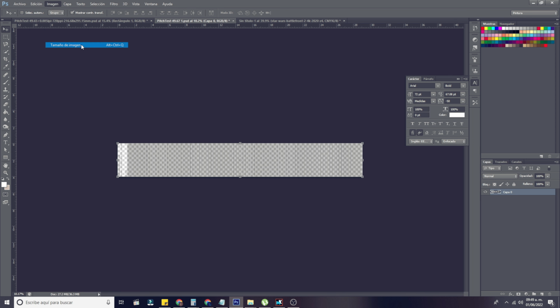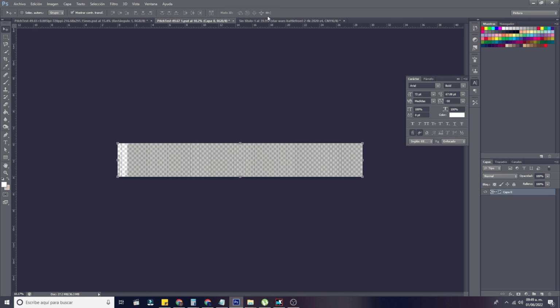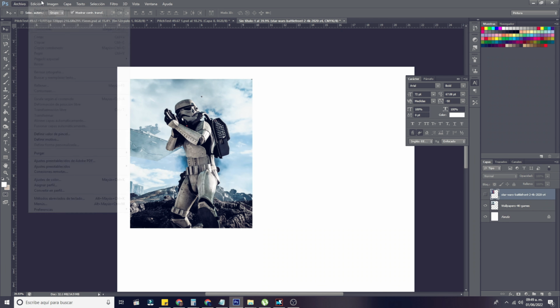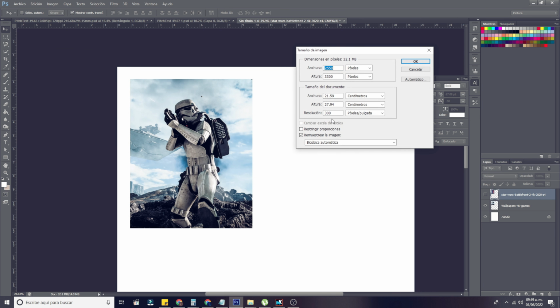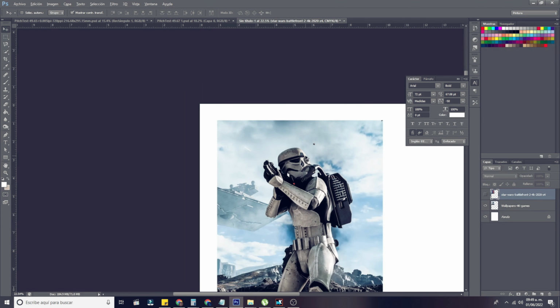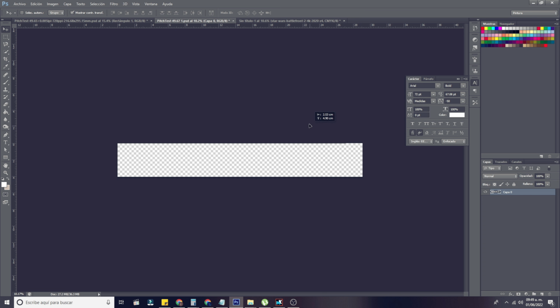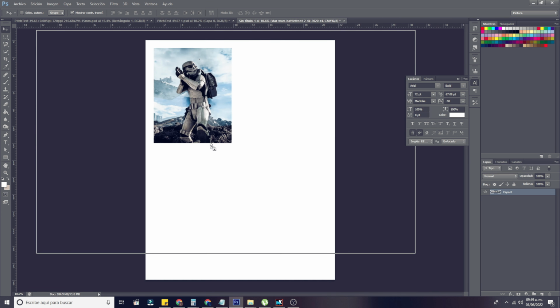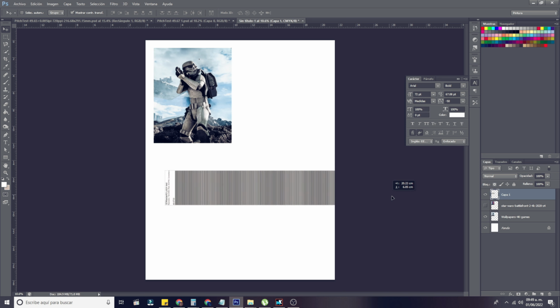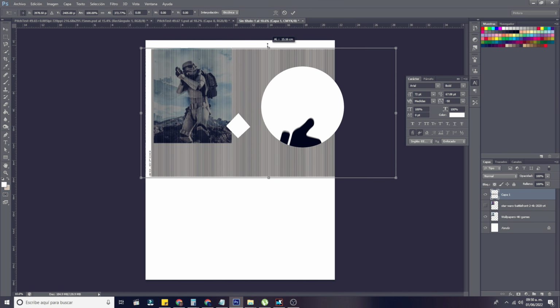We corroborate that the resolution of our pitch is the same as that of our printer and the document of the images we create. If any of them are not right, we will change them. Having the resolution correct, drag the pitch that does not have a white background to the image document. We adjust it to the height of our images.